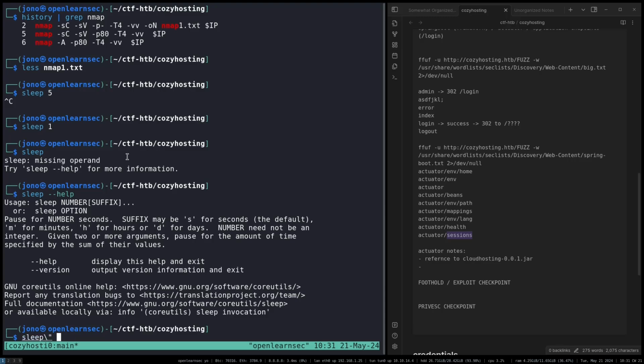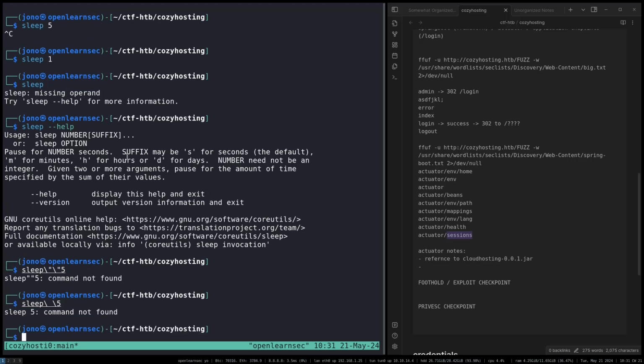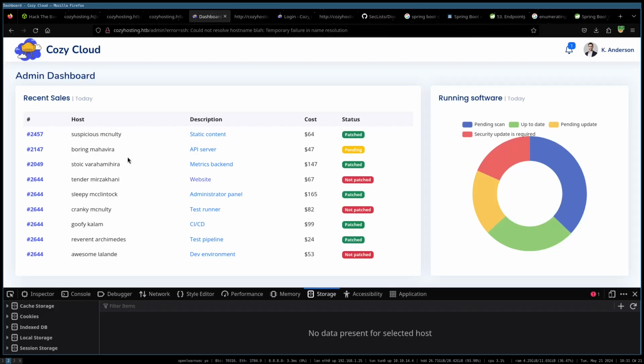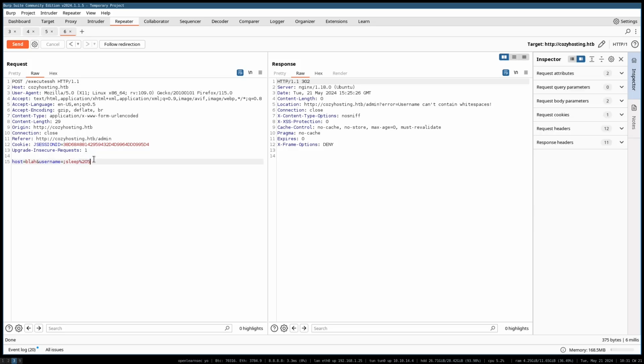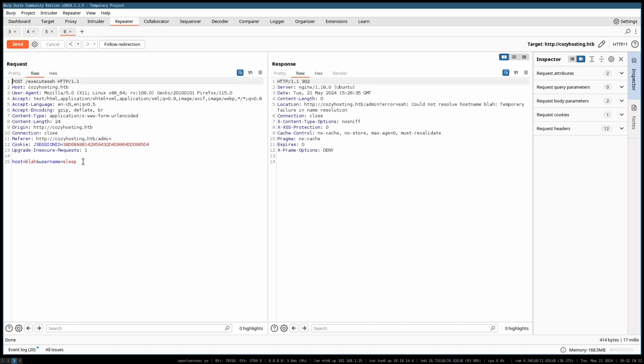How do we want to escape it? Could not do that.